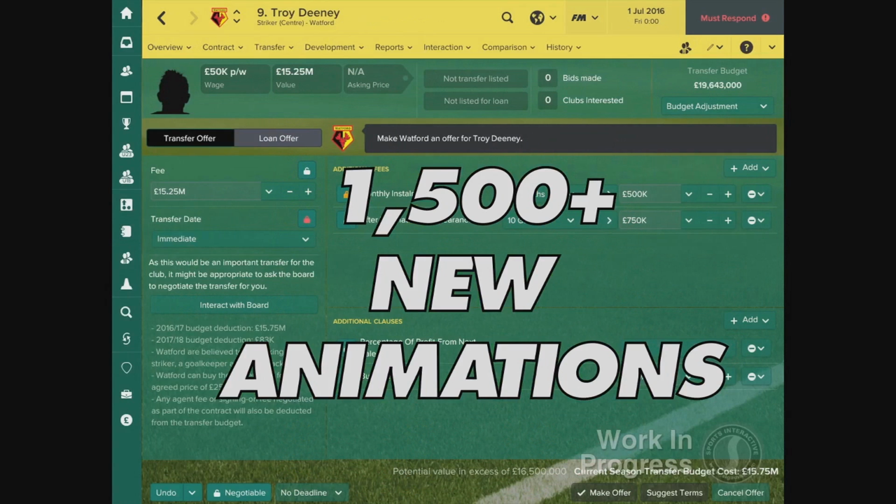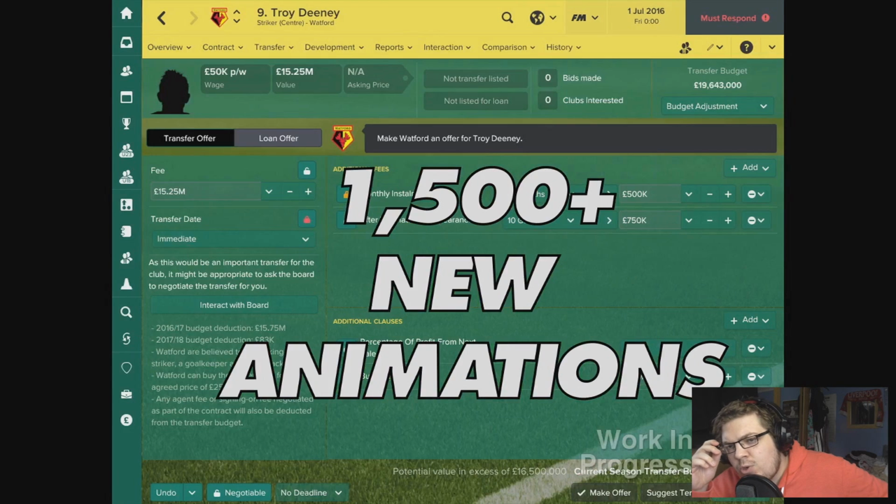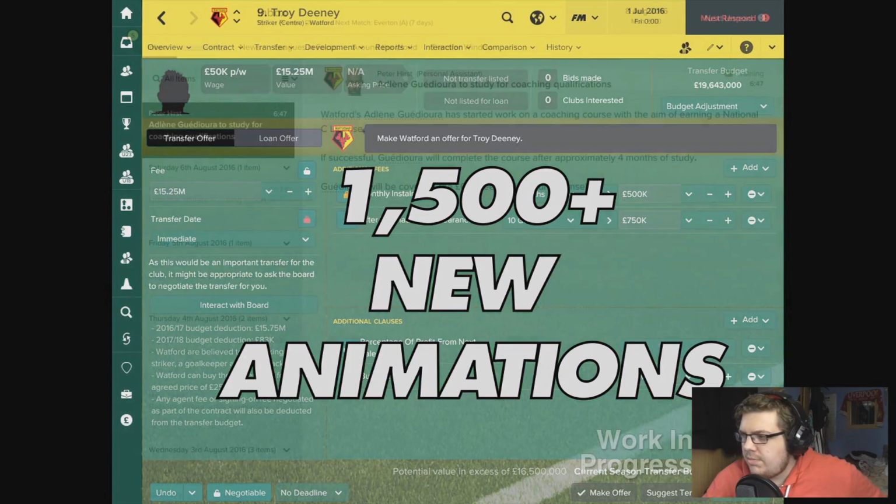Another transfer window, a transfer offer. Troy Deeney. I think this is where Watford have made a bid. Hang on. Watford make an offer for Troy Deeney. But Troy Deeney's already at the... He's already in the... We'll move on from that one. I need to check something on this one.